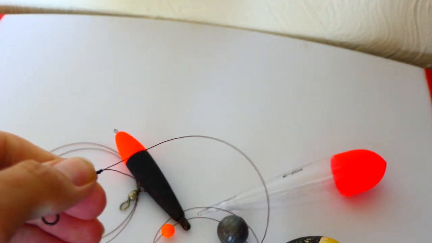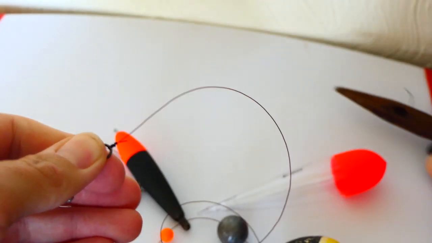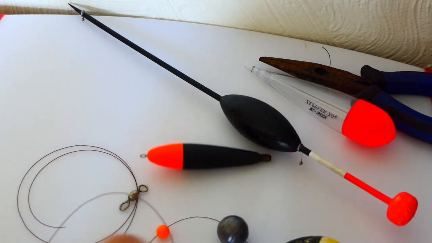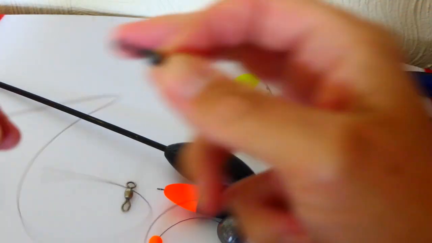Decent pair of pliers, lightweight ones I would suggest. It's got a little bit of nippers there. It doesn't matter if you leave a little bit there, always leave a little bit on the knot.